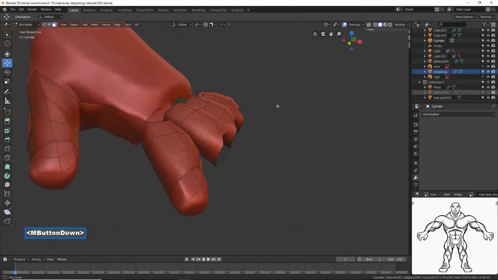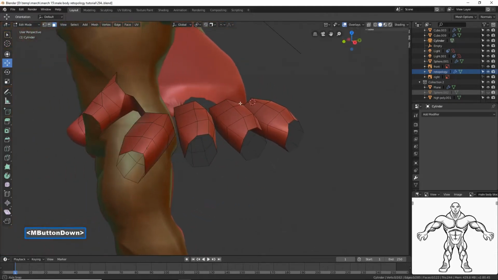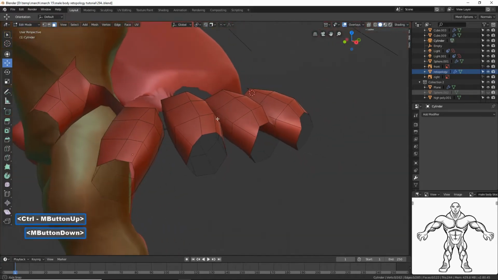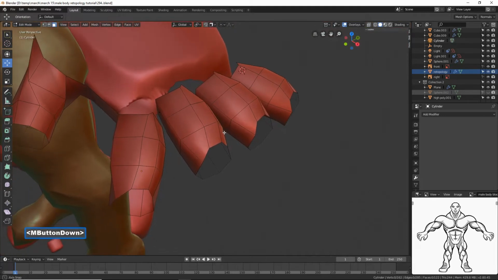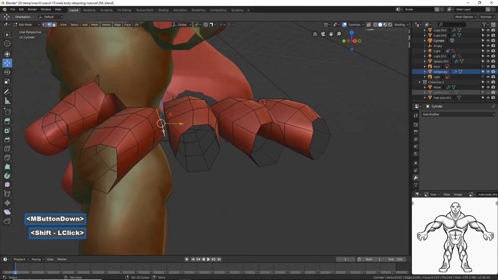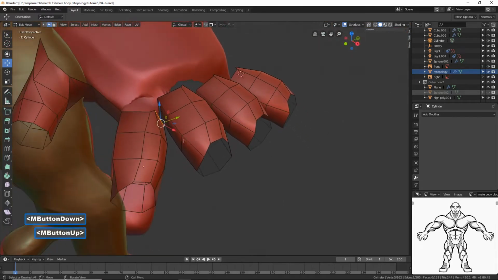Okay, I'm going to hold the middle mouse button to rotate the view. Hold Control, and too far. We need to go to Edge Select, left click here, hold Shift, click there. When I let go of Shift, I'm clicking here, now I'm clicking there.